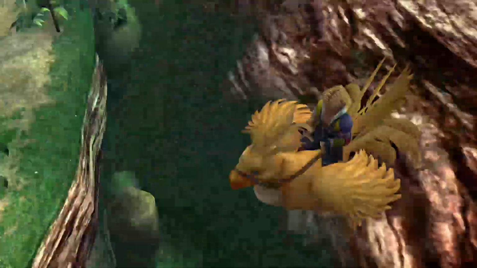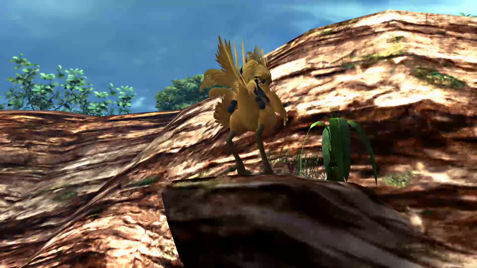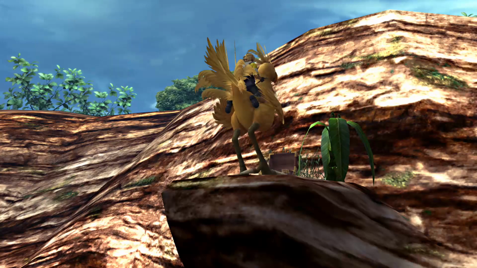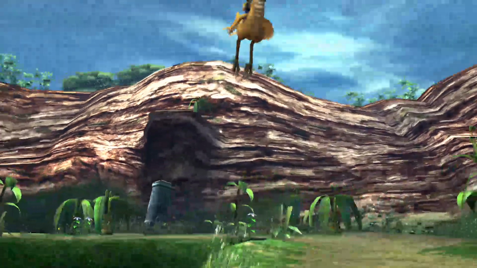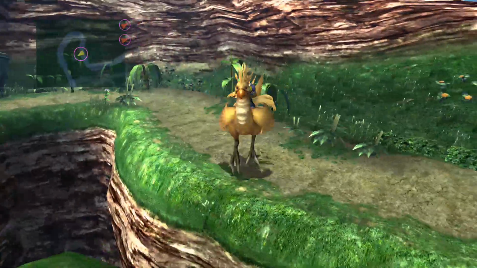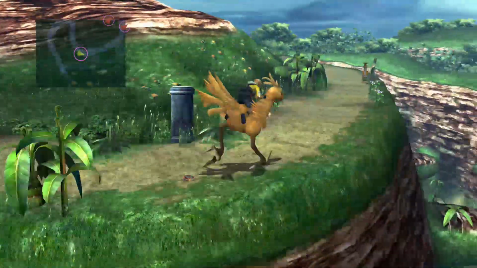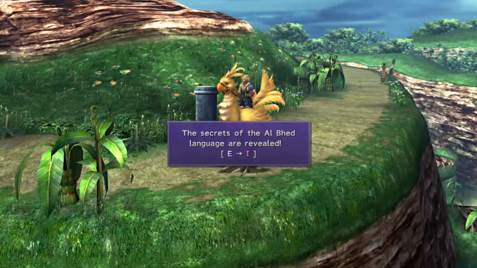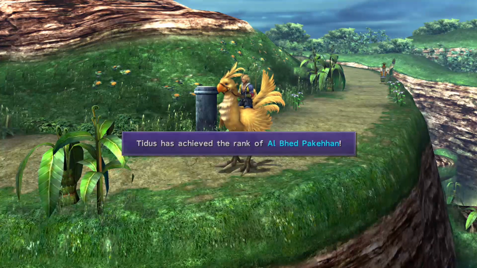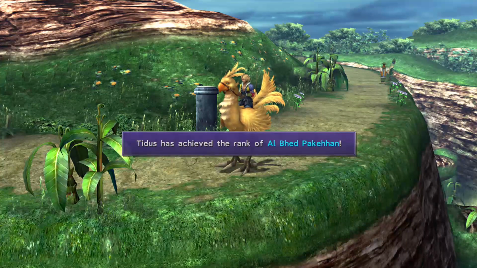Run, jump. What's he going to give us? A heat lance. That'll be something for Kimahri. Oh, and there's another Al Bhed primer. There are eyes in this thing. I've received the rank of Al Bhed Pakehan.